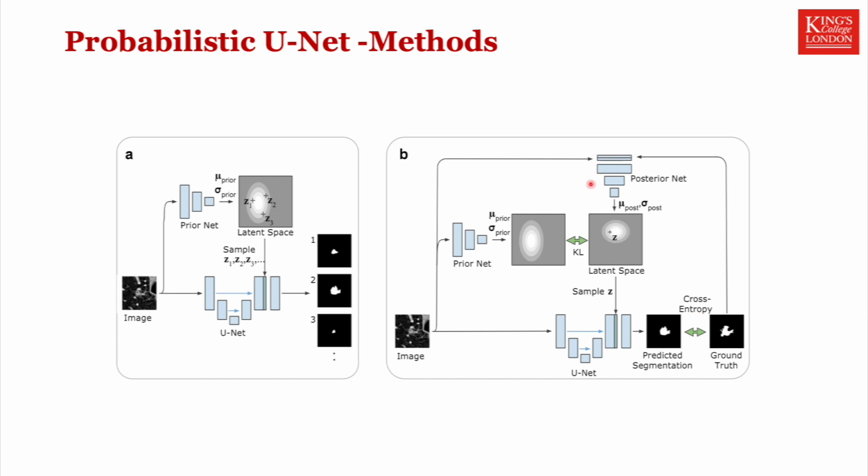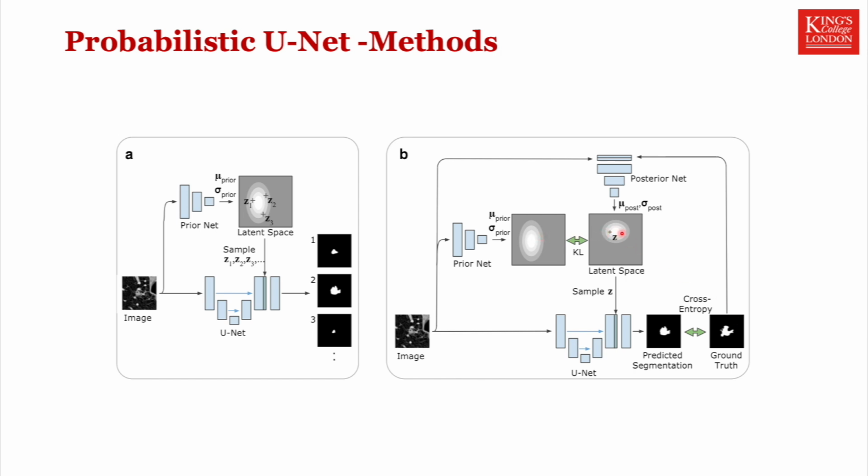This posterior Unet is going to give you this latent code distribution. And what you can then do, as soon as you have this latent code distribution, is train a separate network, in this case the prior network, that only receives the image as an input and does not receive the ground truth, because obviously the ground truth is not available when you're doing inference or when you're testing it on a new data set.